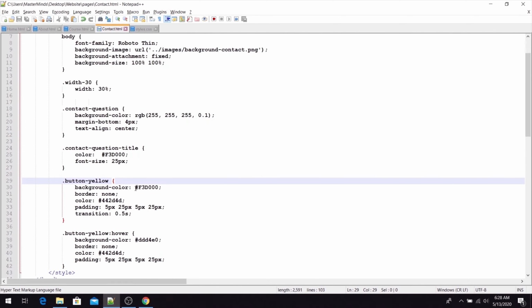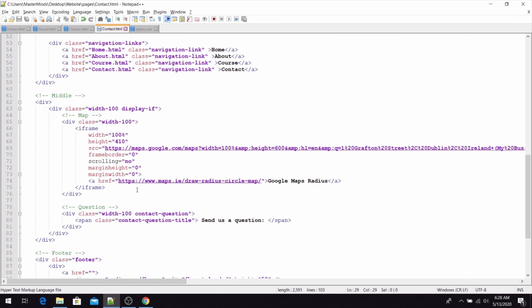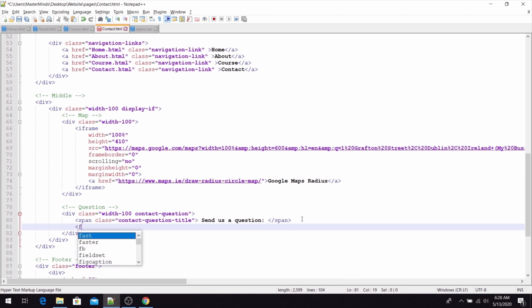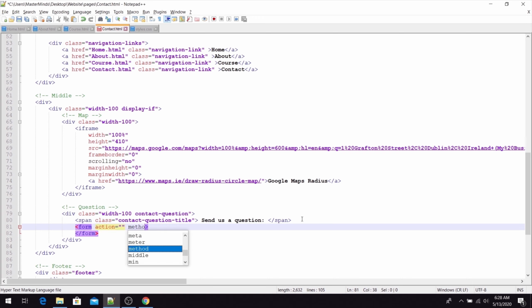Okay, let's go back and let's start with creating our HTML form. Below our label that we have defined with span, let's define a simple HTML form with form start and form end tags. For form start, let's define action, method, and target attributes. For action, we'll not use any script. You can use any script that you want. For method, let's set get, and for target, let's set self. Basically with action, you will do data processing for your form.